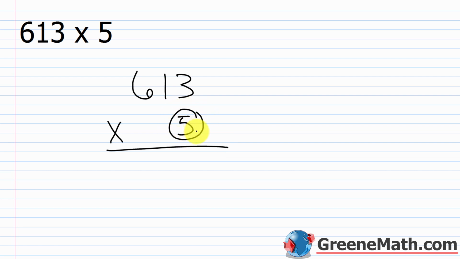So we're going to look at 613 times 5. So again, I'm going to take 613, and I'm going to put that on top because it has more digits. And then I'm going to put 5 on the bottom. And we multiply from right to left. So I start out with this digit on the right, and soon you'll have digits over here too. So you start out on the right, and you multiply by the rightmost digit of that top number. So we're doing 3 times 5. So 3 times 5 equals 15. So I'm going to take the 5 and put it down, and then I'm going to carry this 1.